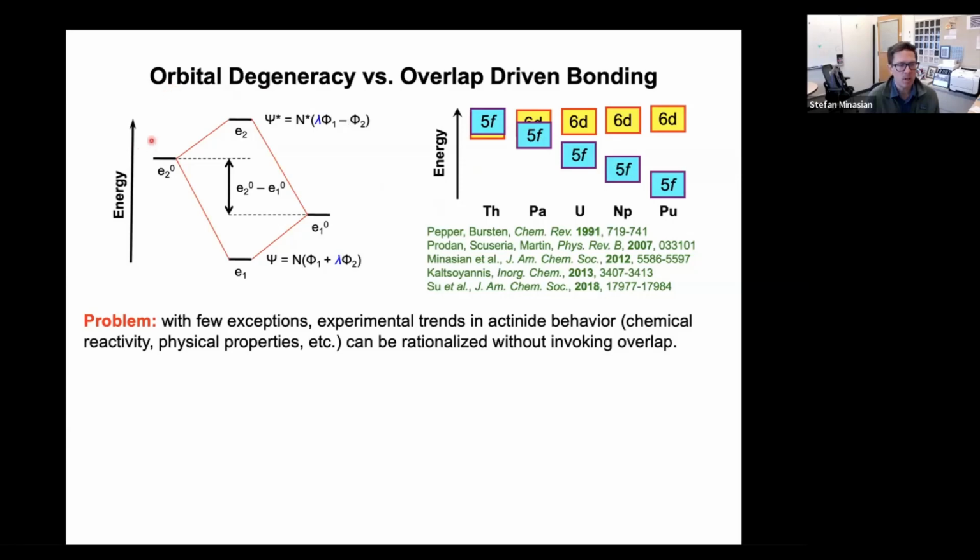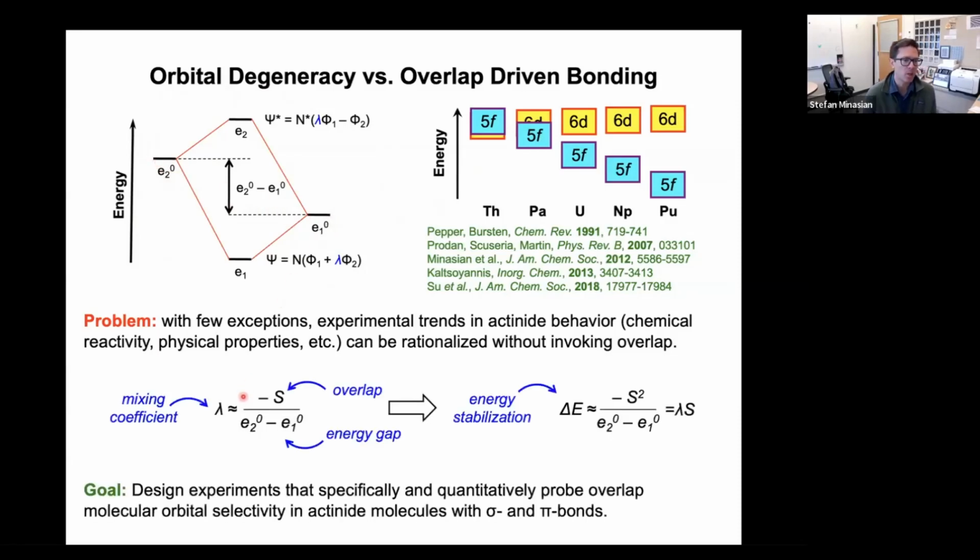If you think about a simple MO diagram like the one here on the left, where you have an interaction between 2 atomic orbitals, you can imagine that as these orbitals were dropping in energy, that would give you a smaller energy gap between a metal and a ligand. And it's just a simple equation for the orbital mixing coefficient, which I've shown here as lambda. A decreasing energy gap would result in a smaller denominator and an enhancement in the orbital mixing. And so this basic concept has been used to describe a lot of trends in actinide covalency in recent years.